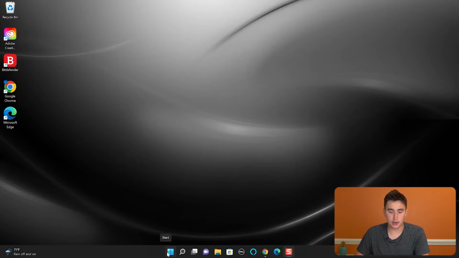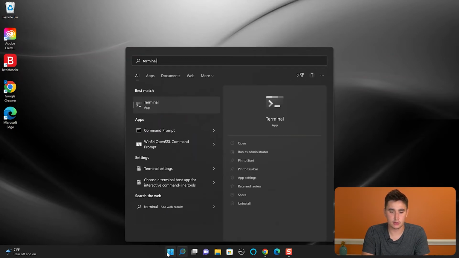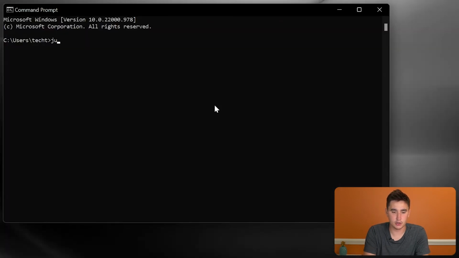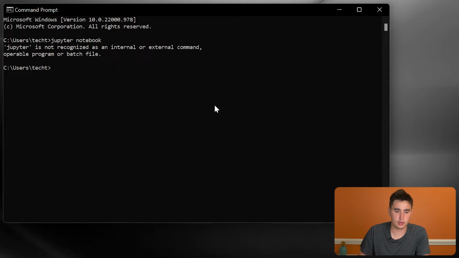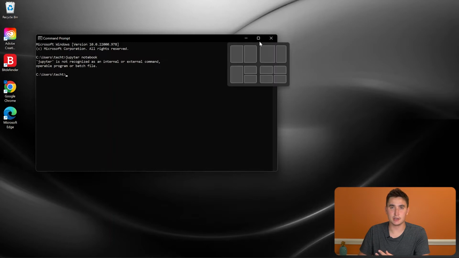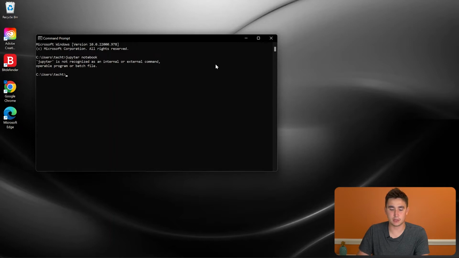So I can go ahead and open up a terminal window, click the start menu, type in terminal, command prompt, whatever tool you have. We can start by just trying to use the command prompt, and I'm going to type in Jupyter Notebook. It shows up as not a command, so the default command prompt with Windows might not allow you to run this command, but there's plenty of alternative solutions. If you want a nice lightweight terminal, I recommend Git Bash. If you want a more powerful terminal, you could look into getting Windows Subsystem for Linux.